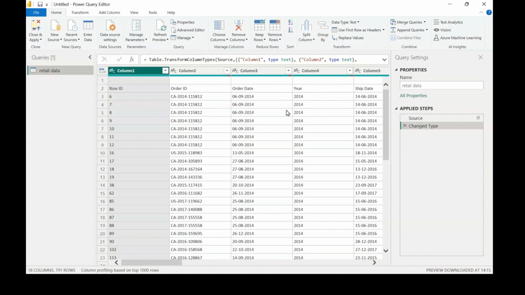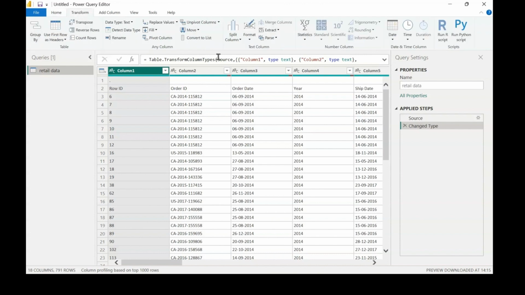Okay. Now, before we jump on to cleaning our data, let's understand a couple of small details about the Power Query window. The Power Query window has a similar structure to our Power BI desktop in terms of options. We have a home menu where we have all the transforming options available. We have again a dedicated transform section where different types of options are available.